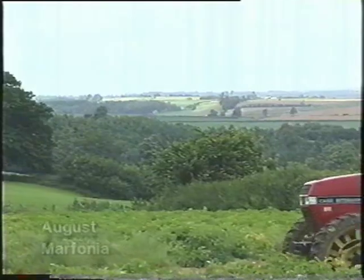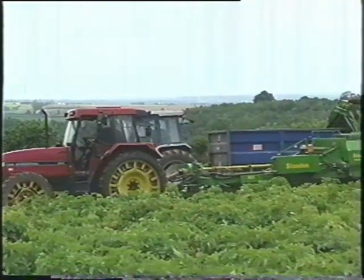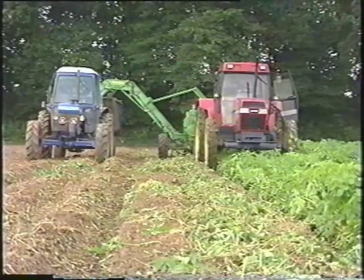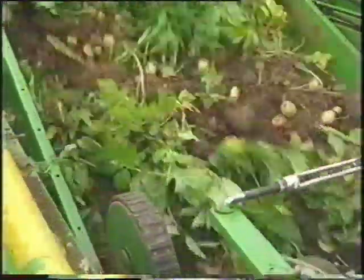Down in Somerset, a Standen user wanted to see the new harvester. He was able to compare his manned Statesman with the new unmanned roller cleaner machine. Here's what he said. It's Marathon variety, which, as we all know as growers, grows an awful lot of top. It's very long. It's started to senesce. It's now right down across the rows, across the ridges. It is not proving a big problem. The haulm extraction roller, the first one's taking it out, and the Dolman cleaner will take out the rest of it. It's worked very well.